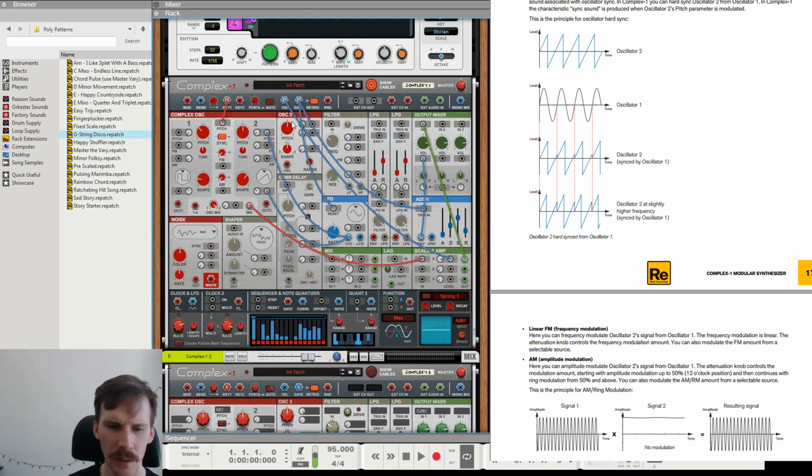Is there anything we can do with that in our other patch? Okay, so it doesn't make too much of a difference.